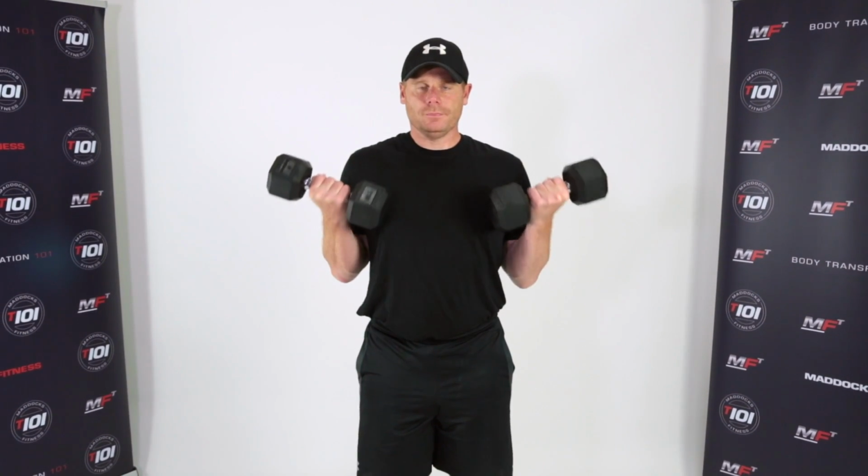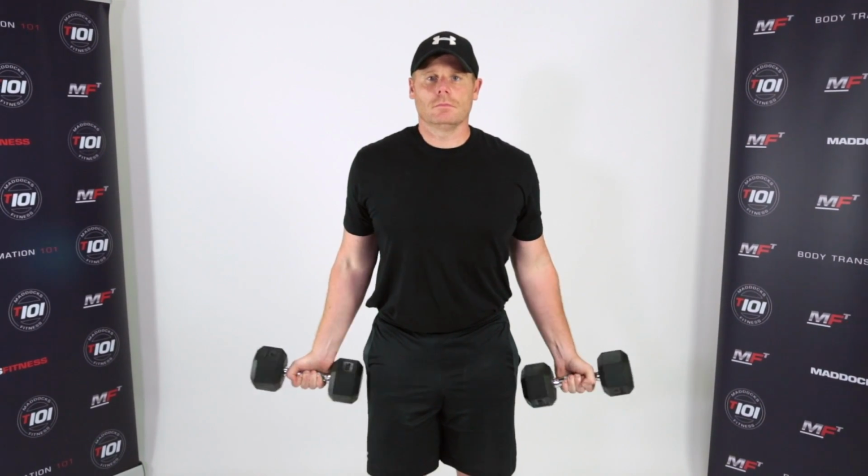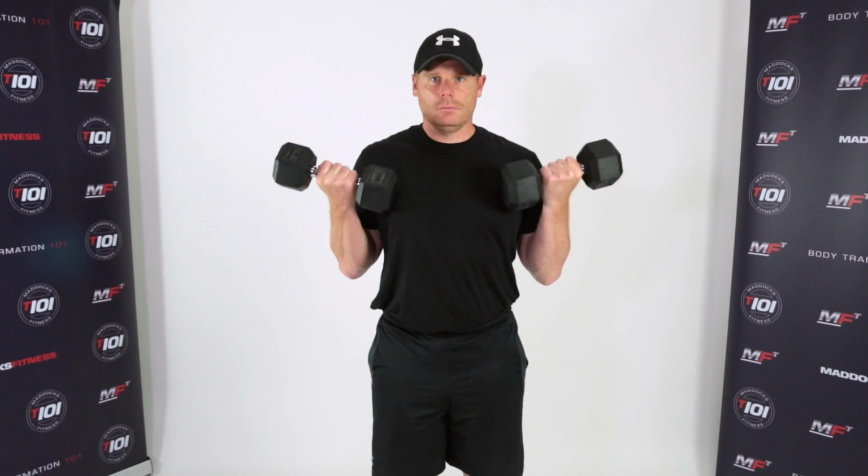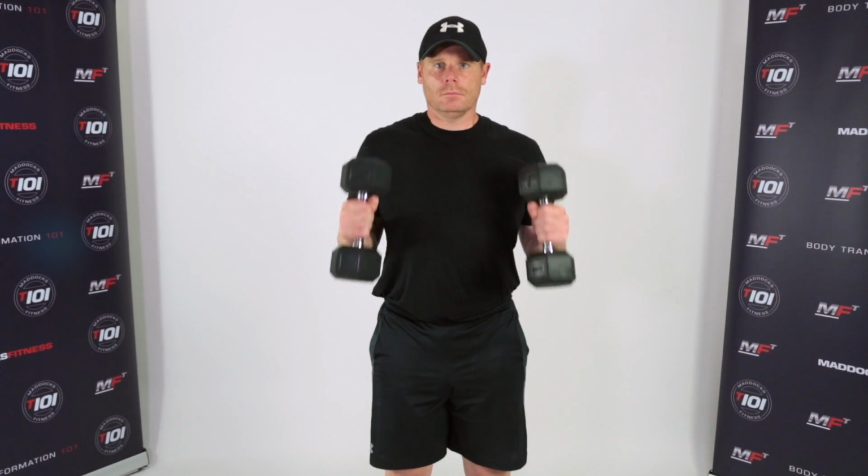Chest up and set your shoulders and core. Squeeze biceps to lift the dumbbells up to shoulder level and lower under control. Chest up and set your shoulders and core. Squeeze biceps to lift the dumbbells to shoulder level and lower under control.